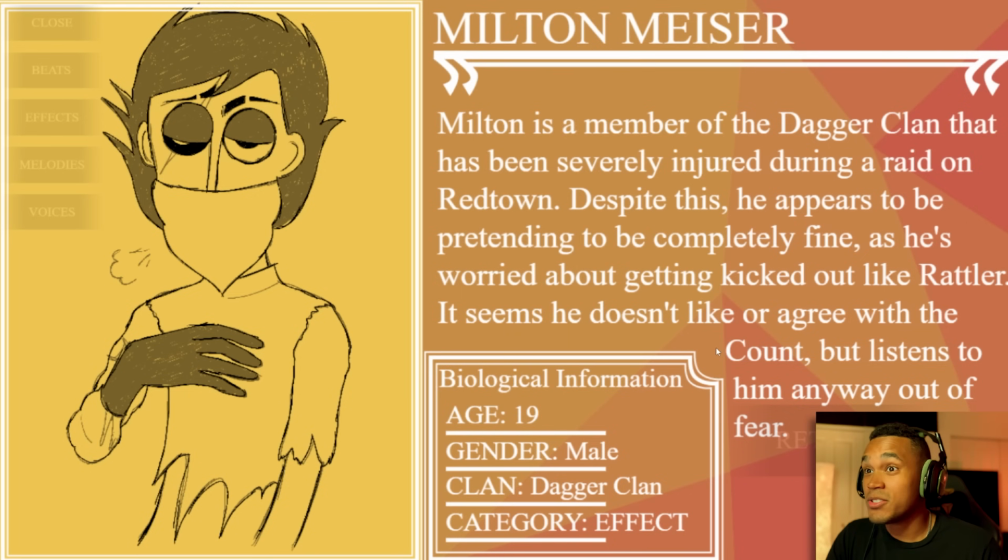Next up, we got Milton Miser, age 19, gender male, Dagger clan. Milton is a member of the Dagger clan that has been severely injured during a raid on Red Town. Despite this, he appears to be pretending to be completely fine, as he's worried about getting kicked out like the Rattler. It seems like he doesn't like or agree with the Count, but listens to him anyway, out of fear.